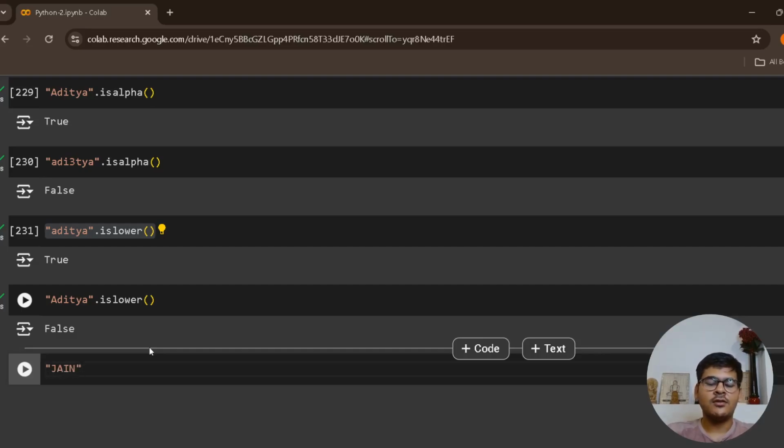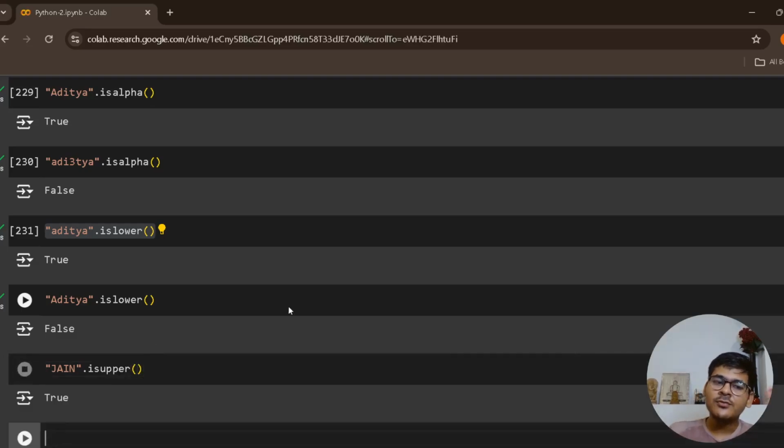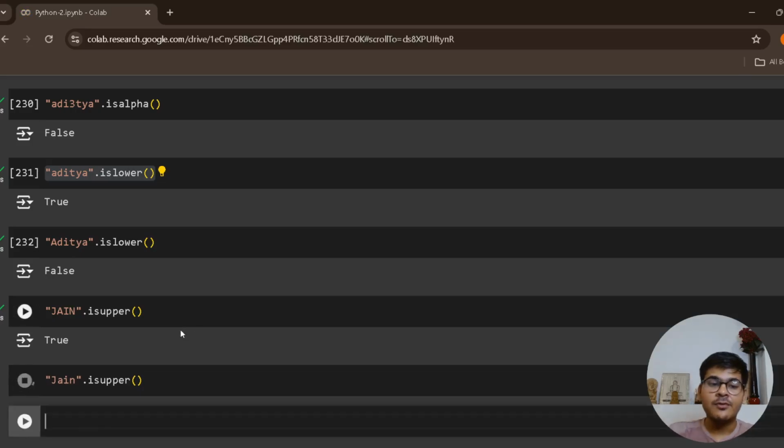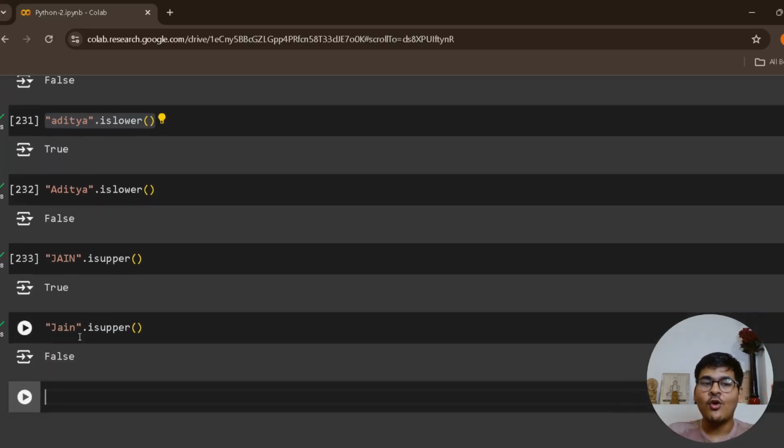Suppose I have Jan dot isupper. It returns me true when all the characters are uppercase. Simple. All these islower, isupper, isdigit, isalpha are on the same lines. Every character should follow that property. But if I write Jan like this, dot isupper, it will return me false because not all characters are capital letters.